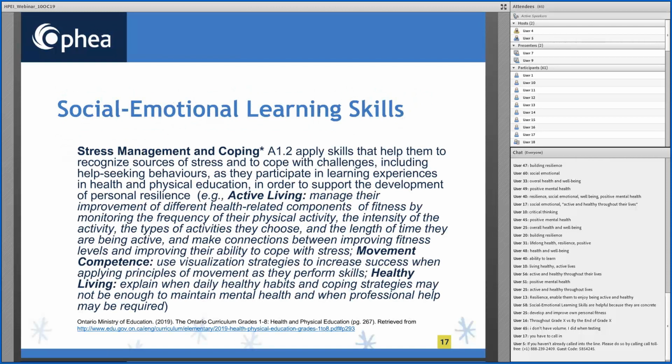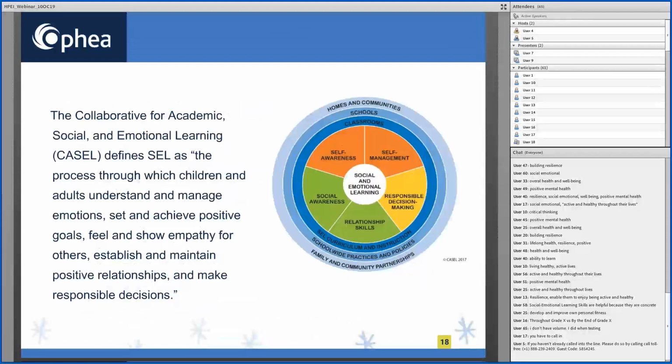So we wanted to include an example of one of the expectations within the updated curriculum that relates specifically to social emotional learning. We've selected this one to highlight because it shows application of the learning in three different ways, and it connects across all three different strands. So to support program planning, it's important to note that most of the specific expectations in strands B, C, and D are also tagged to indicate the social emotional learning skills so that that integration can be furthered right across. You'll notice we're going to have an example a little bit later on in the PowerPoint that specifically highlights some of those tags, but you'll notice those as we go throughout the presentation.